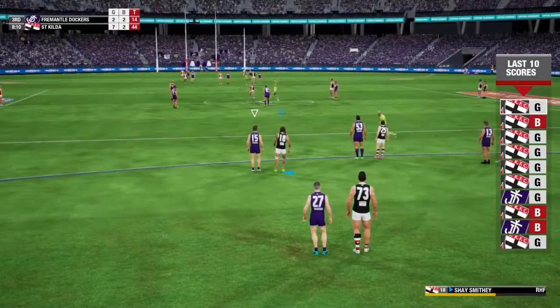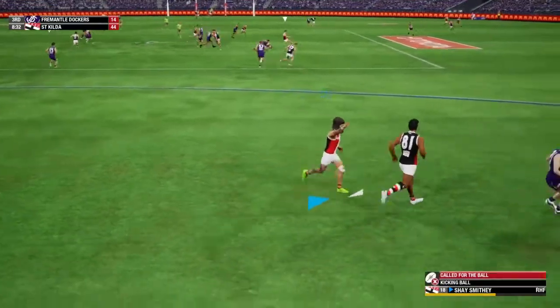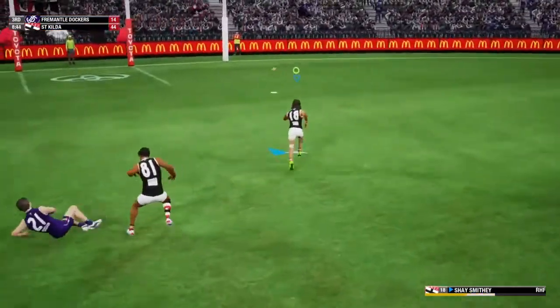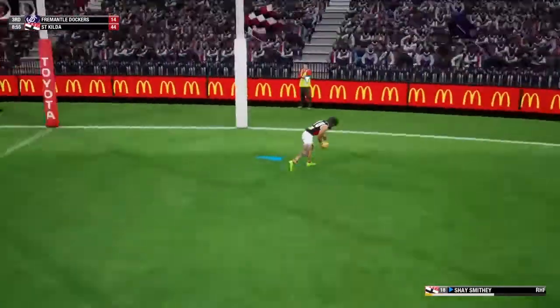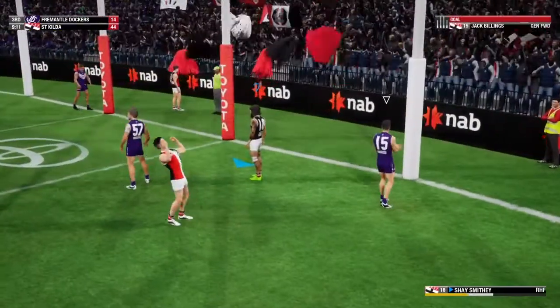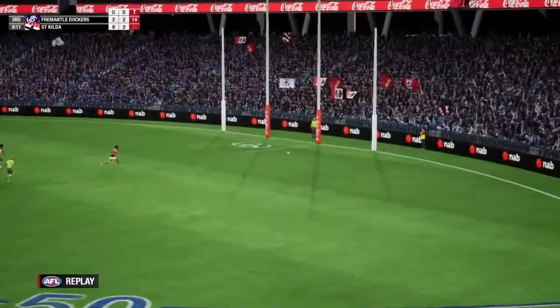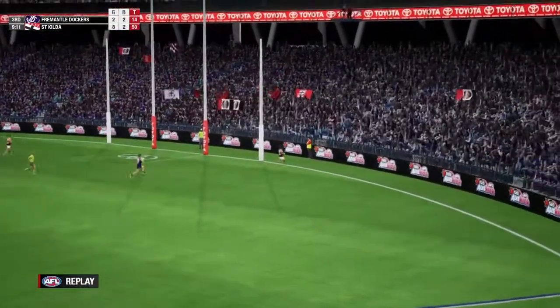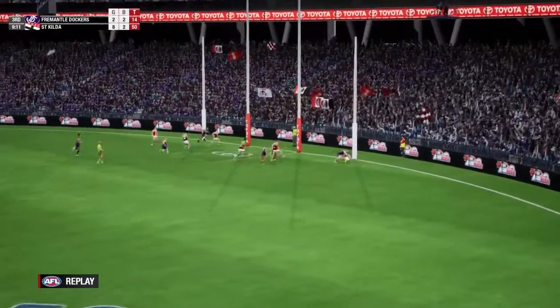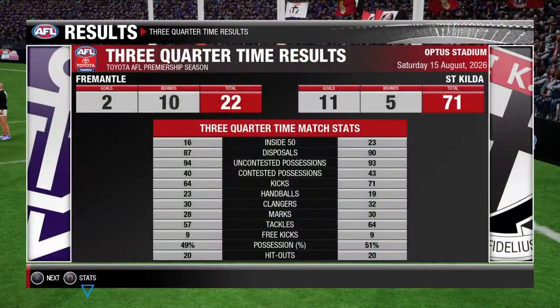Fremantle, 2 goals 2.14, to St. Kilda, 7 goals 2.44. St. Kilda have stepped up the pace in this quarter. Oh, Shay run. Shay. Oh, soccer off the ground. Goal. Bellings. He kicks his second goal today. Beautiful work there by the Saints after Shay getting tackled and put pretty much straight in front of goal. So Fremantle 2 goals 2.14, to St. Kilda, 8 goals 2.50. And that is three quarter time here from Optus Oval.